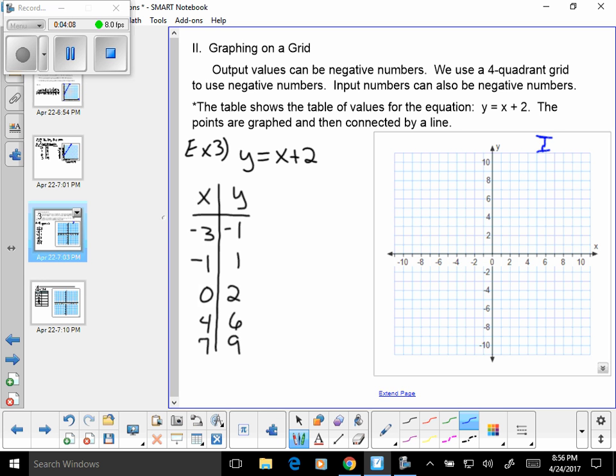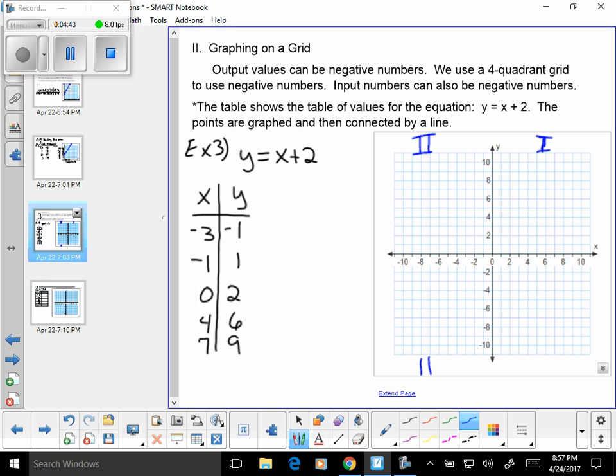And you'll notice that x's here are all positive. 1, 2, 3, 4, 5, 6, 7, 8, 9, 10. And you'll notice that they only put in the even numbers. You'll also notice that all of our y's in quadrant 1 are also positive numbers. 2, 4, 6, 8, 10. Those are all positive. Now we go counterclockwise. This is quadrant 2. And here, x is negative. Do you catch that? Negative 2, negative 4, negative 6, negative 8, negative 10. But your y values are still going to be positive. 2, 4, 6, 8, 10.